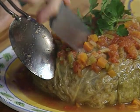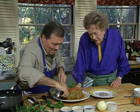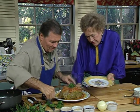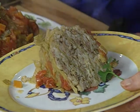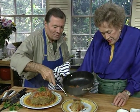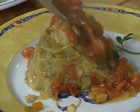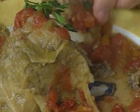That's another thing. Okay, I'm gonna cut a wedge right here. Look at that, beautiful. And then a little sauce on top. You want to be generous with your portion there because this is good stuff, right? Here we are. We're going to now taste it. This is really a great main course.